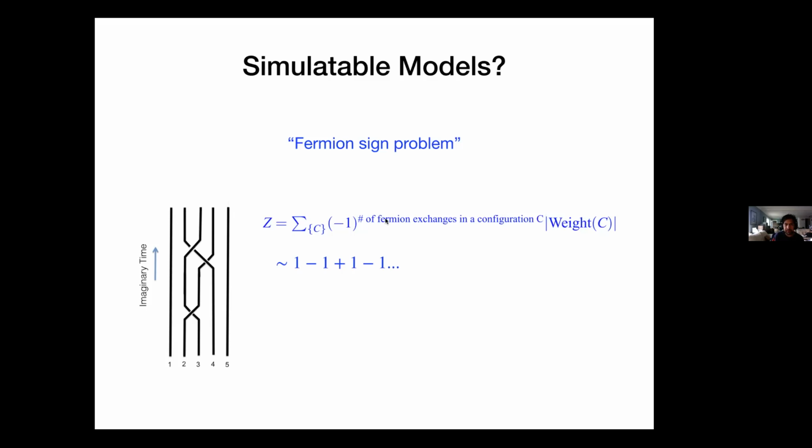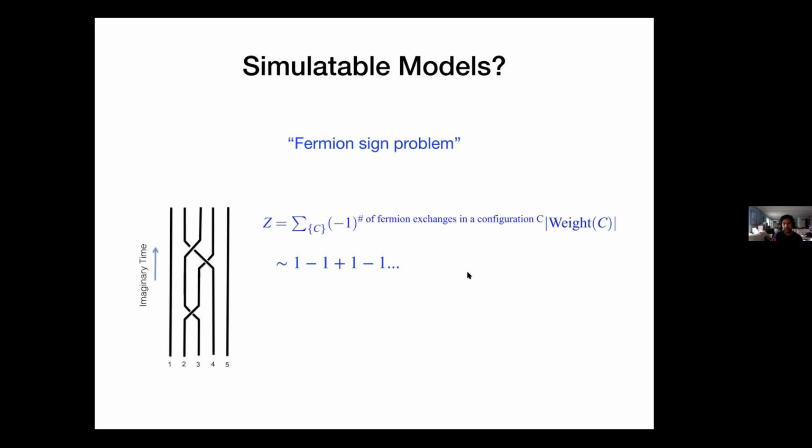and for each exchange you get a minus sign. If you write this on a computer, you will see that it looks like a sum of terms which oscillate very widely, and most of them are likely to be almost equally positive and equally negative, leaving out some exponentially small term which you're interested in. So this is one way to think about the sign problem, and that's correct. But we already know there are models where there's no sign problem in the presence of fermions.